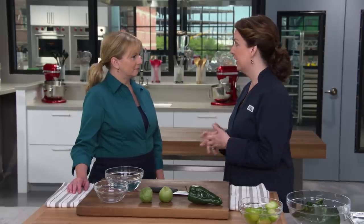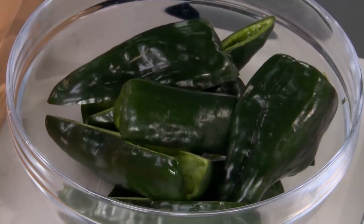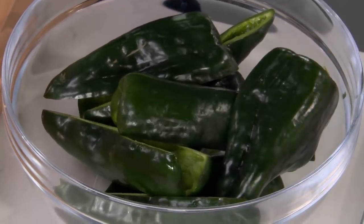I am Bridget. Typically, enchilada verde has a chicken filling. Right. We wanted to make a vegetarian filling. We honed in on using roasted poblanos and black beans. So we are going to start with 4 poblanos. I've prepped 3 over here.